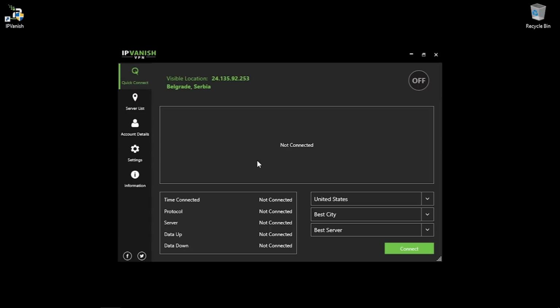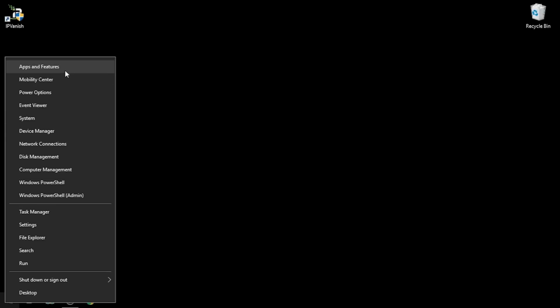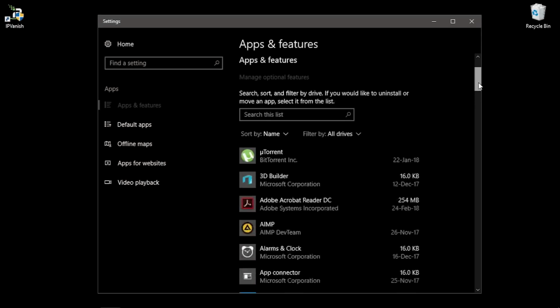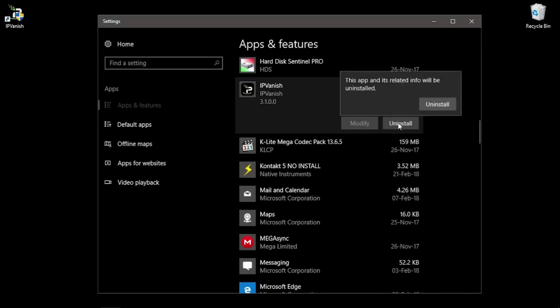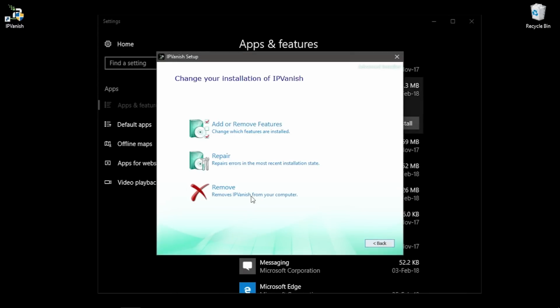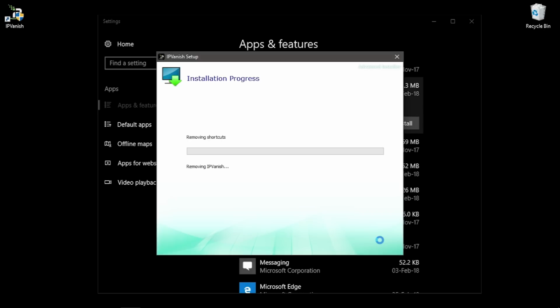In the end, and for the purpose of this video tutorial, we'll also show you how to remove the VPN app from your system in case you weren't satisfied with their service. On Windows 10, which we're using, you should right-click to the Windows icon on the bottom left and go to Apps and Features, where you'd search the list for the app you'd like to remove. In this case, it's IPVanish. And after that, select the app, press uninstall, and follow the procedure, which is usually the same as for any other program.